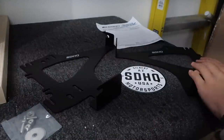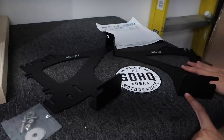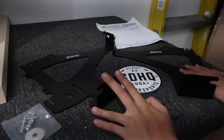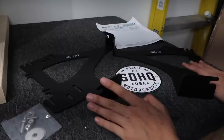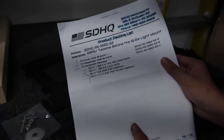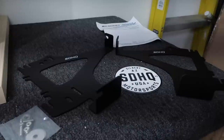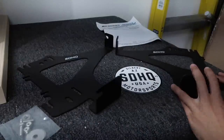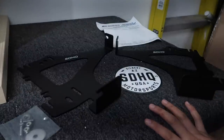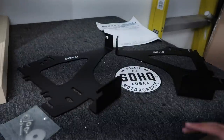The last thing we're going to do in this video is install brackets from SDHQ to mount a 30 inch light bar behind the grill. We have a Pro-Comp 30 inch light bar that we're going to mount but not wire up for demonstration purposes. The specific product is a 2016-plus Tacoma behind-the-grill light mount. These things are pretty cool — adding yet another unique feature to the TRD Pro. The MSRP is around $120, although they're on sale for $110. It's not a necessity, but it's unique and might give you guys an idea of how to mount a 30 inch light bar.